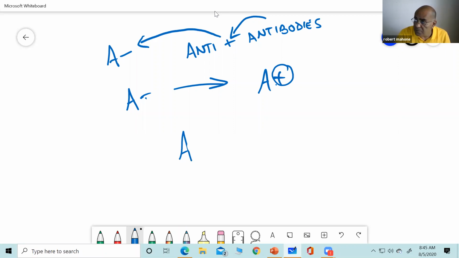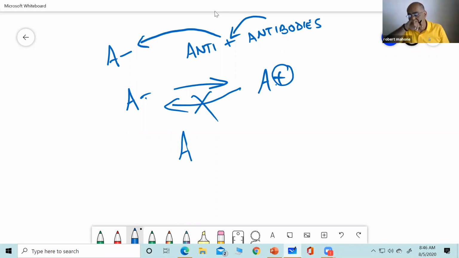But if you put this blood into that person, you can't go this way. You cannot put positive blood into a negative person. But you can put negative blood into a positive person. So if you're A positive, and they pick up a liter of A negative, they can transfuse that to you, no problem. But they can't go the other way. Positive blood can't be put into a negative person.